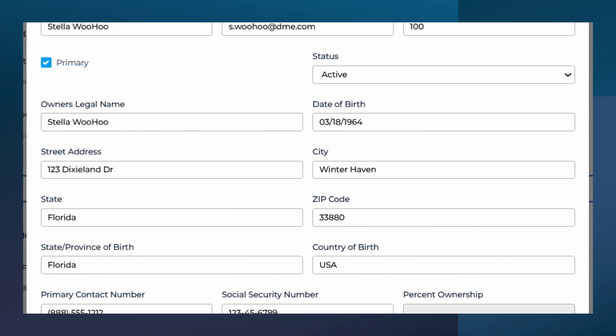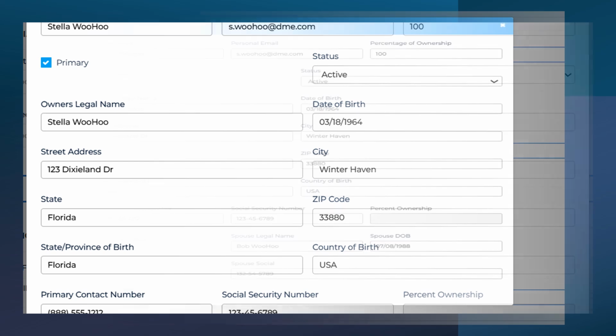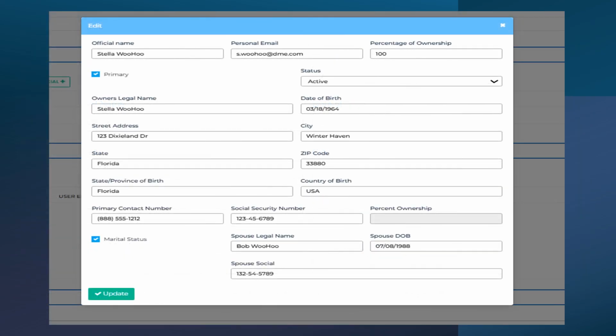Identifying all authorized officials is a critical step in the onboarding process. These individuals must align with those listed in the organization's articles of incorporation. This verification is conducted at this stage to ensure consistency and compliance with governing documentation. It's important to note that the authorized official's information is treated as confidential and is safeguarded with back-end security protocols to ensure privacy and data protection at every level.